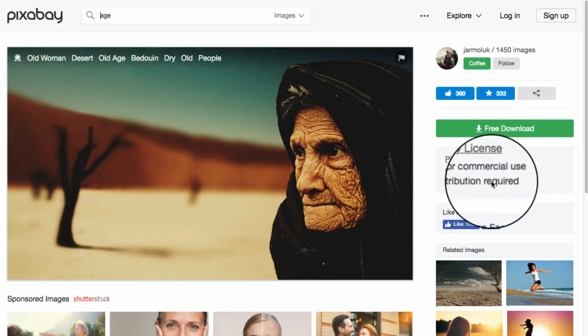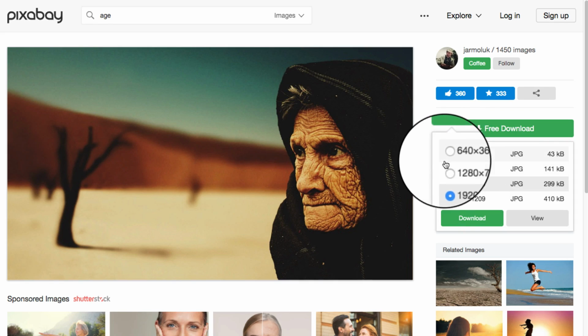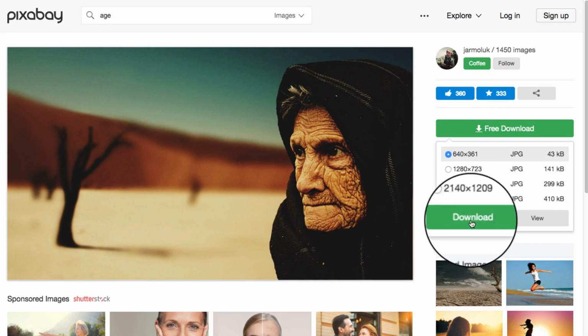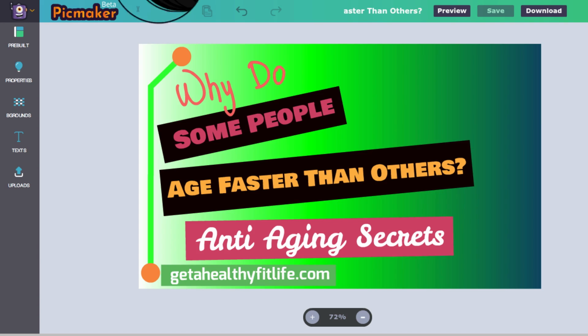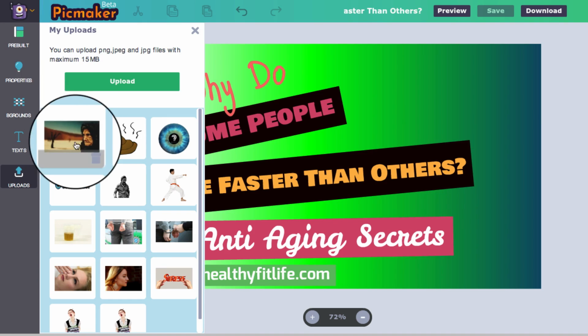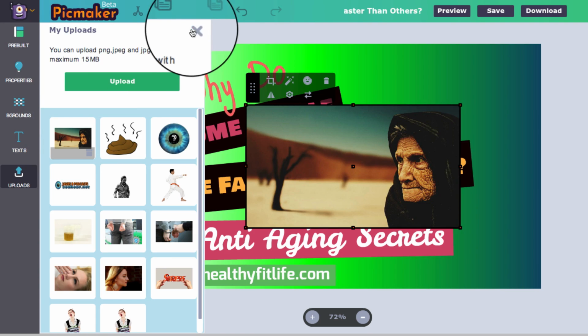So you want to download that. And I would suggest, I usually download it here, unless you want a bigger one, you can download it for yourself, right? We'll get that there. There she is. Okay, I've downloaded it already. So we want to go back here and we want to get it. So let's take this over here.